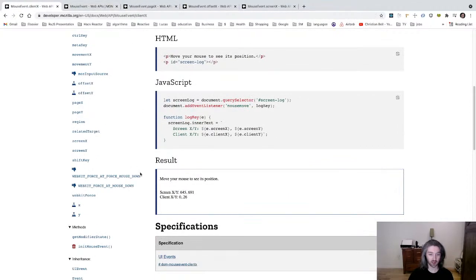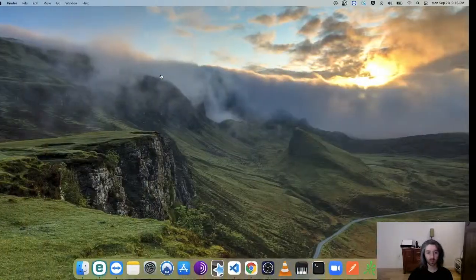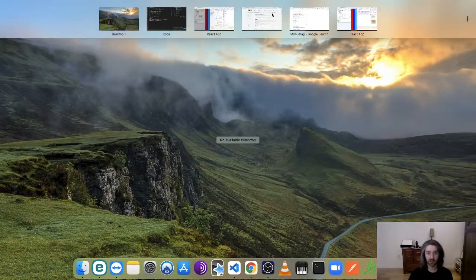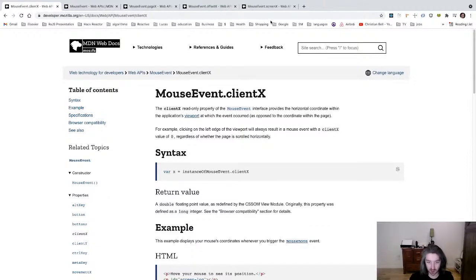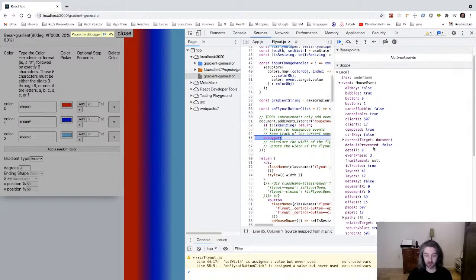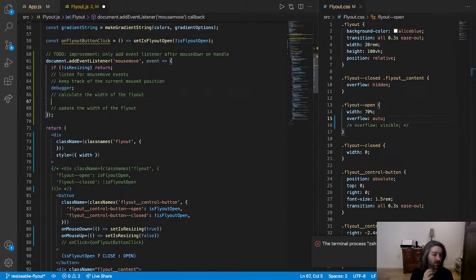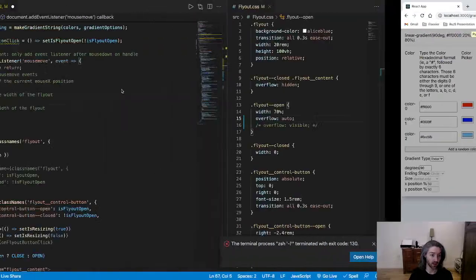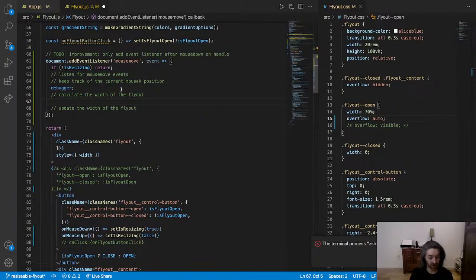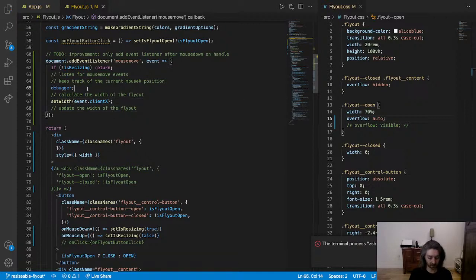I believe here the one I want is client X and not screen X. So because the flyout is always on the left, it's literally the client X. So this is set width to event dot client X. Take the width of the flyout.